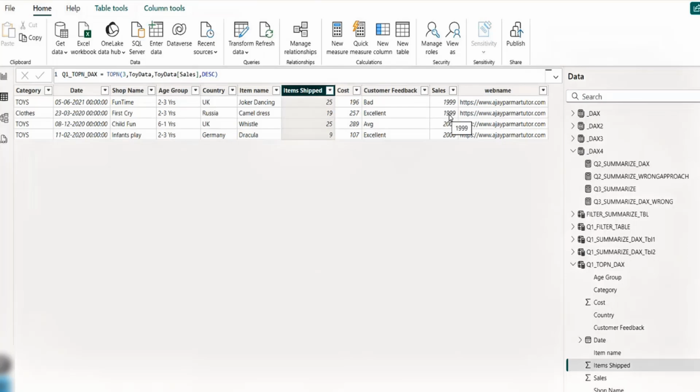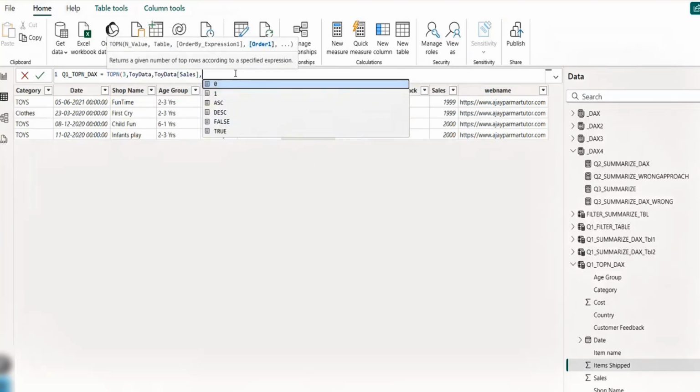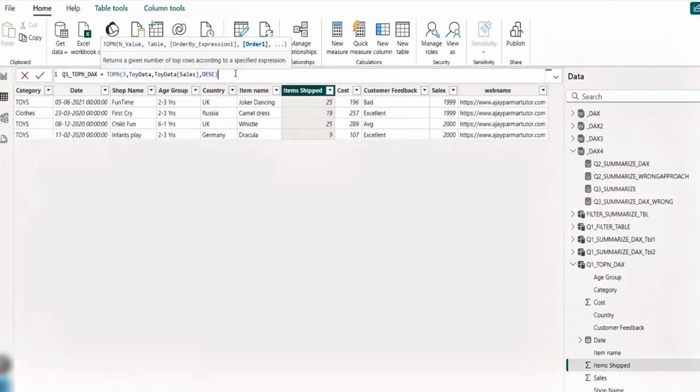But if the third entry is again repeating, or let's say in the data 1999 is repeating 5 times, you will see the entire data. This is how the top N function works, whether you use it for descending or for ascending order. If the values are repeated and they are part of those top and bottoms, they will be available.